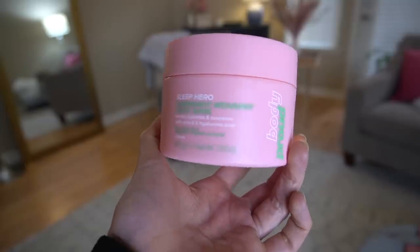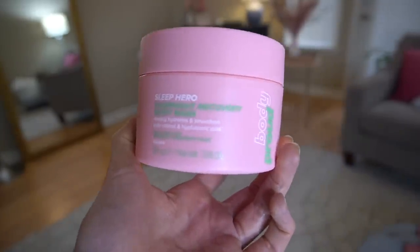Body Proud is a brand sold at Walmart. They have a lot of skincare, hair care, face, and body products. I saw they have this overnight recovery body mask with retinol. Retinol is a beneficial body skincare ingredient — we often think of it as a facial anti-aging ingredient for fine lines, wrinkles, and age spots, but it's also going to be beneficial on the body provided you tolerate it. In body care products it's usually at a very low percentage, so it's unlikely to be absorbed to any harmful extent. When used on the body, retinol can improve visible signs of skin aging, age spots, smooth out skin texture, and help improve the look of fine wrinkles and crepiness, although it won't replace volume loss.